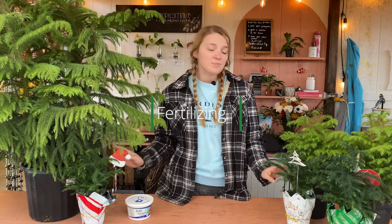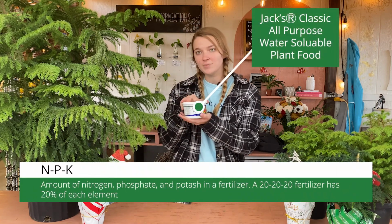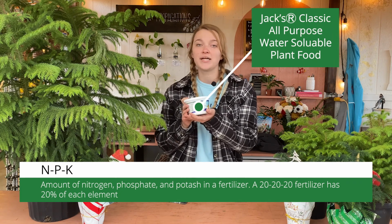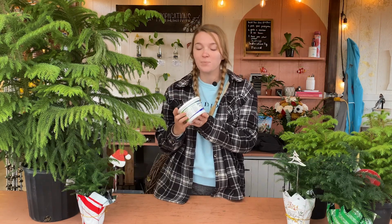The next thing we're going to talk about is fertilizing. These plants actually have a pretty weak root system, so fertilizing them with a general 20-20-20 fertilizer like the one we have here, diluted to half the strength of what it says on the bottle, is going to help strengthen their root system quite a bit so they can be big and tall like this guy one day.